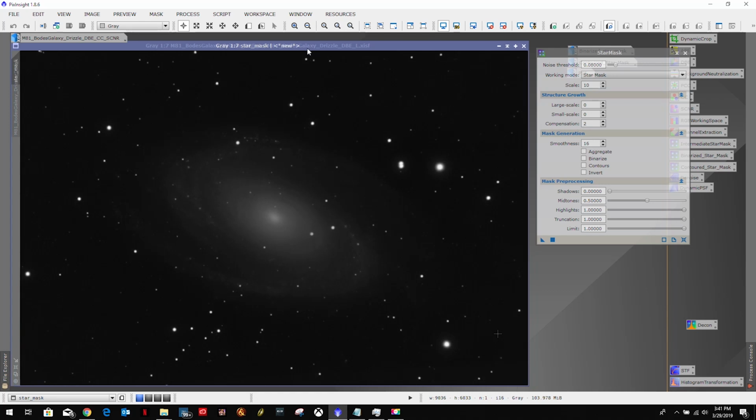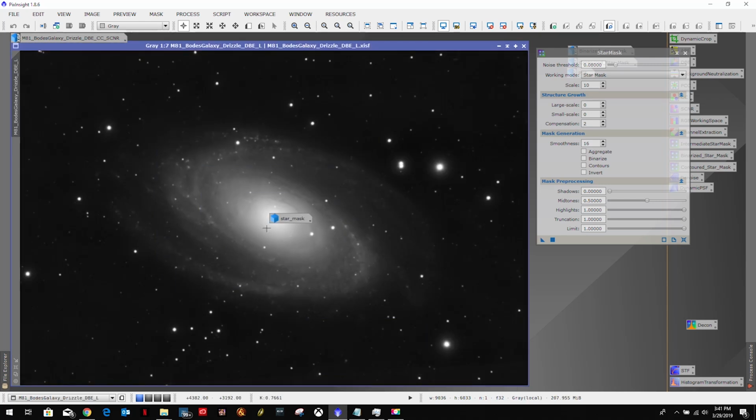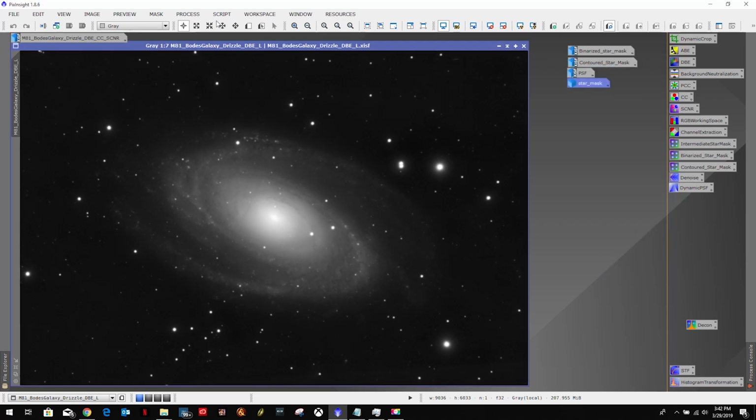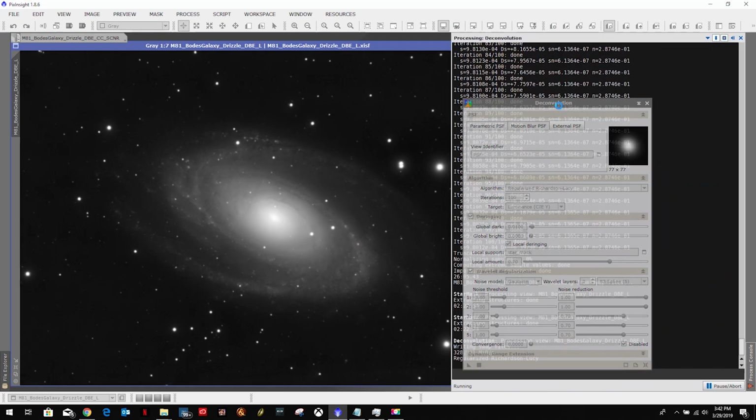Which is what I wanted. So picked up some of these guys. Yep. So we will use that one. I'll just pop this over here. I'll close you out. And we'll go back over here to, nope, not that guy. This guy. And we will select the new star mask. And we will run it. Let's see where we end up.